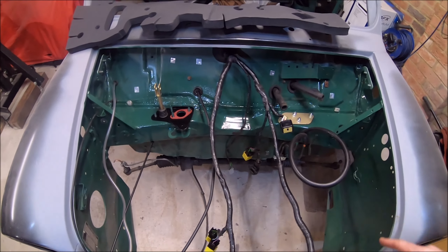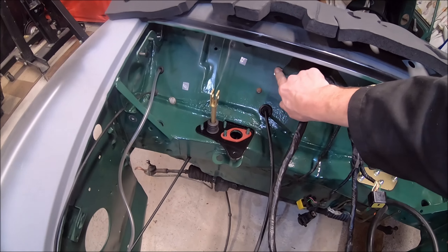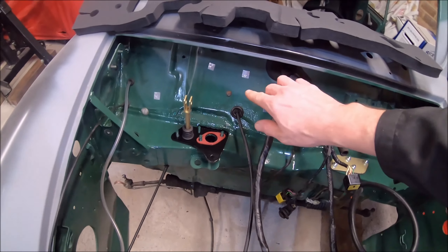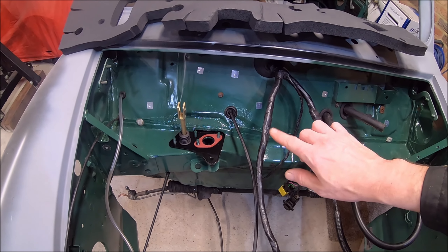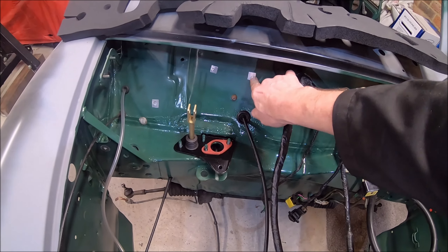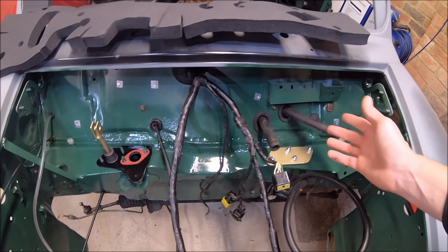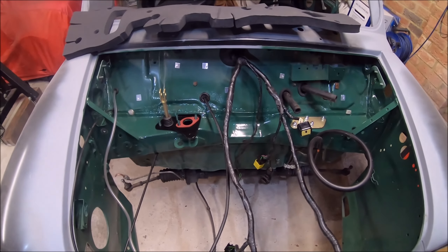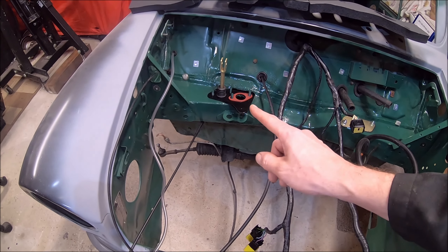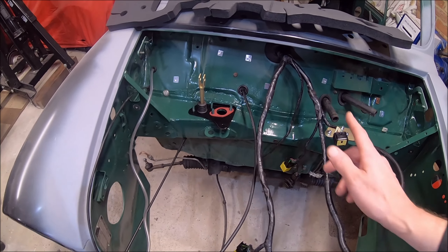I've obviously just fitted a few other little bits. You'll notice there's some aluminium tape over some holes in here. Some of these holes definitely didn't have bungs or anything in them — they're really small screw holes, like 2 or 3mm. I don't know why they're there, but they're definitely all the way through. There's a few others I don't think had bungs in, and I don't think they hold anything — they might hold the dash actually, I can't remember.